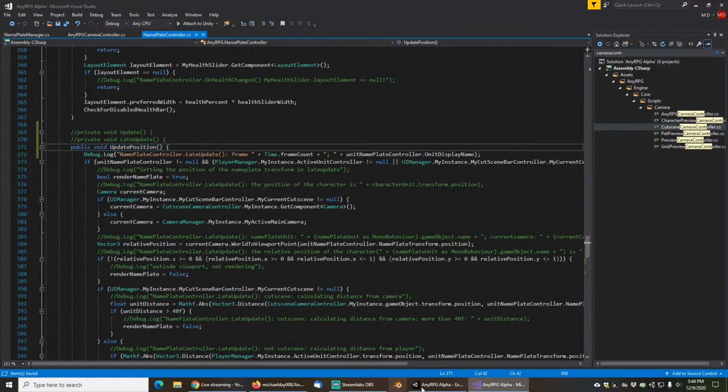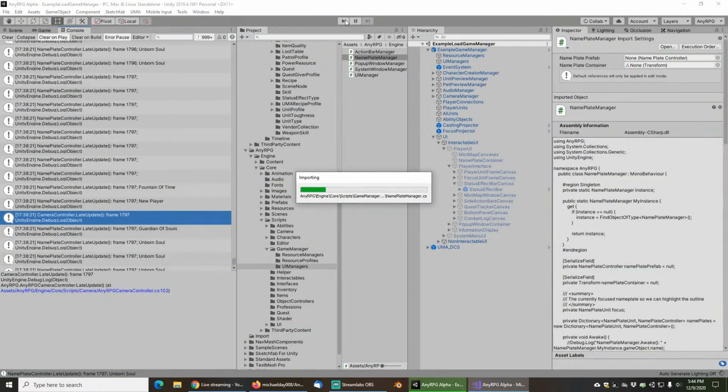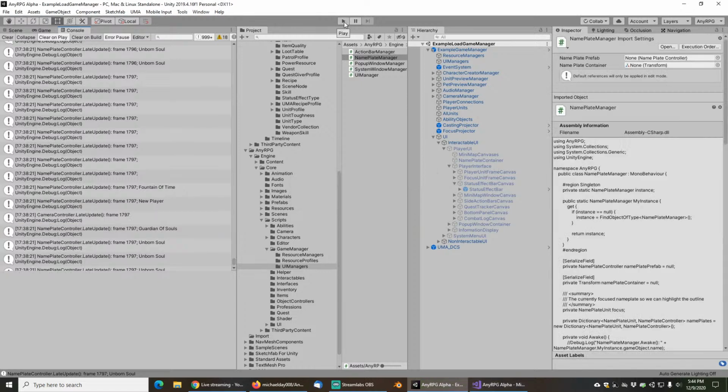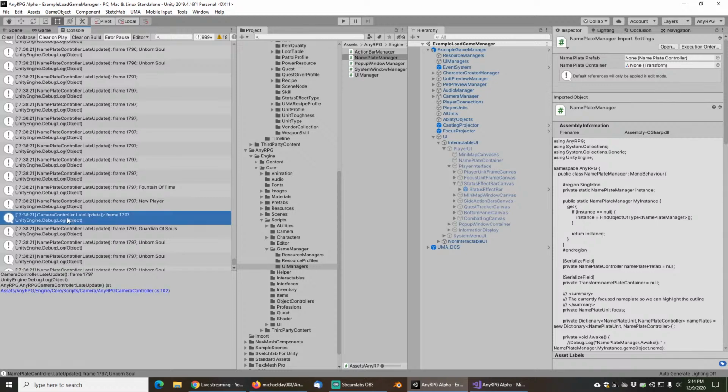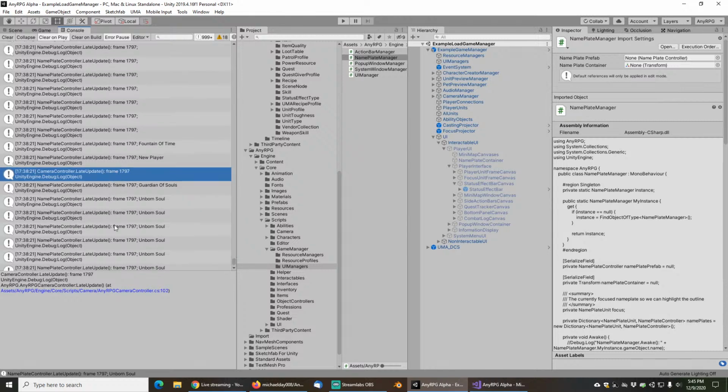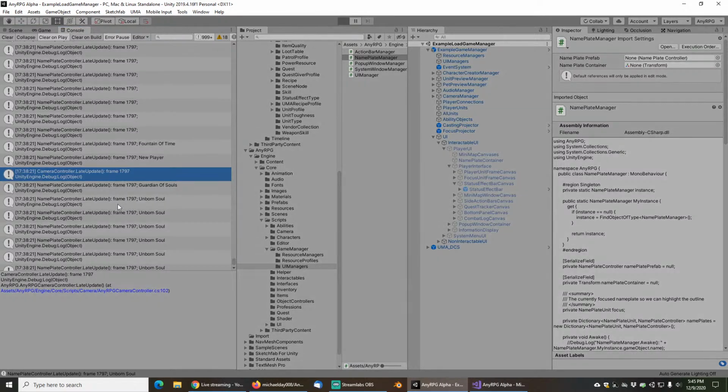So let's just save that and press play and see the difference in how smooth the nameplate is versus how jagged the nameplate was before. And we'll just let it compile here. And what we're also looking for is in these debug messages, we're looking to make sure that in whatever frame we're in, the camera controller is the first event we see in our log in that frame, and then that the nameplate controller is running their updates afterwards. And we don't have this sort of randomness where half the nameplate controllers run their update and then the camera controller and then the other half, because that's not really what we want. We want it to be a little more deterministic than that.